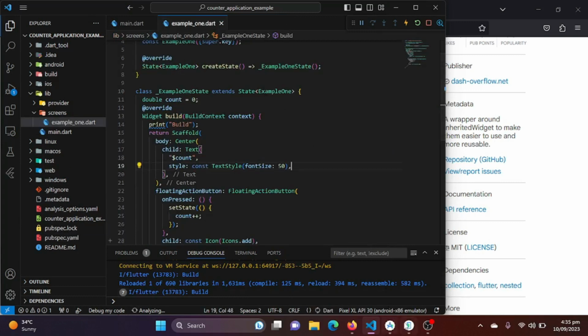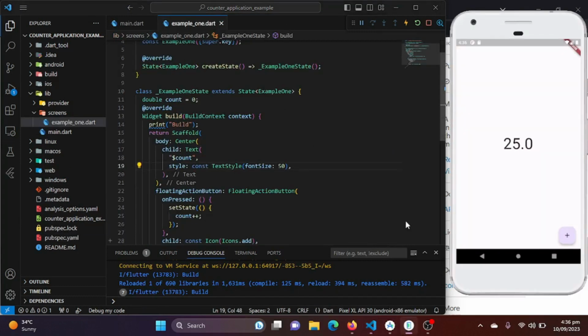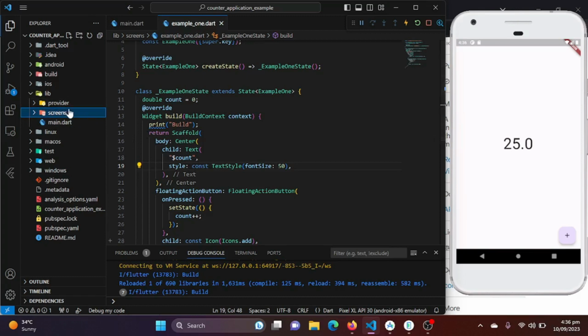So now let's begin with the provider. First of all, when we use a provider, we have to create the provider classes. So I will keep the code in a structured way. I will create two directories, one for screens, which will be our design section, and one directory for provider, which will be the provider logic code. If we separate both, this is a structured way of programming.